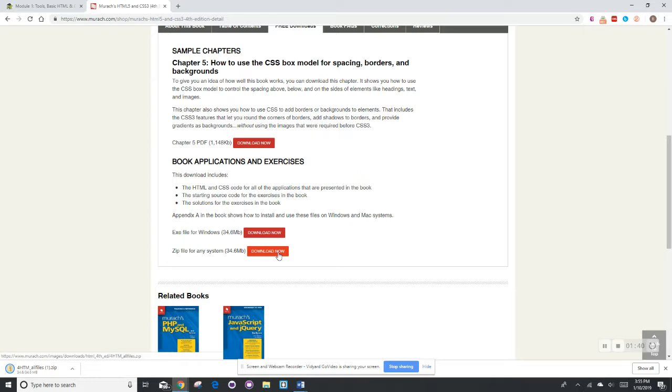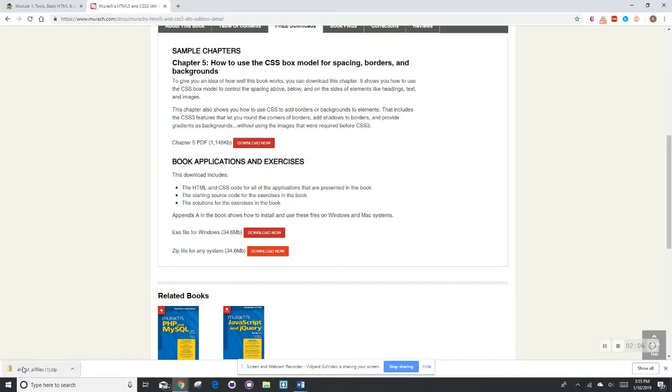You will have to register. Just give them your name and email address. And even if you don't have a copy of the textbook, even if you're using my copy of the textbook, or you're getting one from last semester, you can still get these free downloads. It doesn't require you to put in a PIN or code or anything, a one-time code.